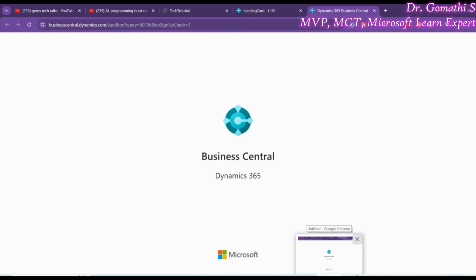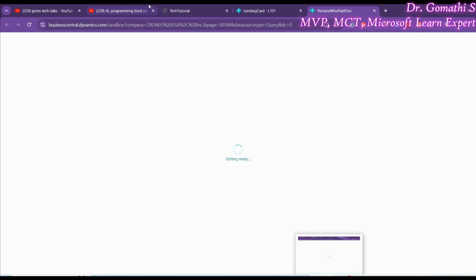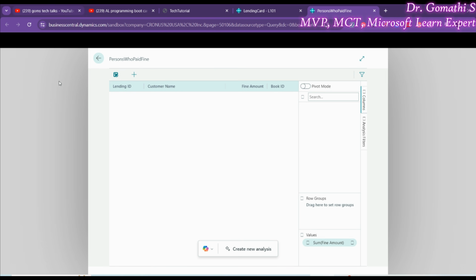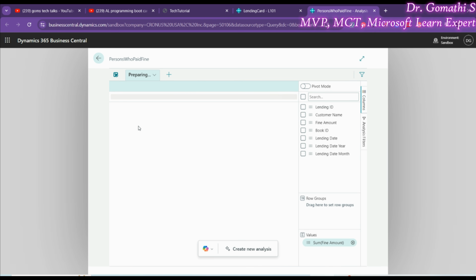So your query is executing now. So you can see those who have all paid fine amount, their name will be listed here. Okay, so you can see here, as it's loading.